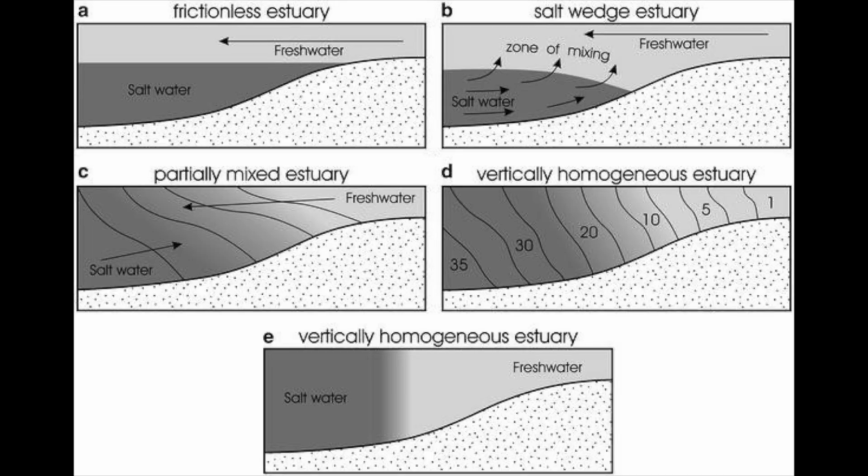How much mixing actually happens in an estuary depends on two competing forces: river discharge pushing fresh water seaward, but then also tidal energy pushing salt water inland. When river flow is high and tides are weak, the layers stay separate. This is categorized as a stratified estuary. But when tidal energy dominates, the boundary breaks and the layers blend and mix. This is defined as a well-mixed estuary. Puget Sound sits somewhere in the middle, making it a partially mixed system.